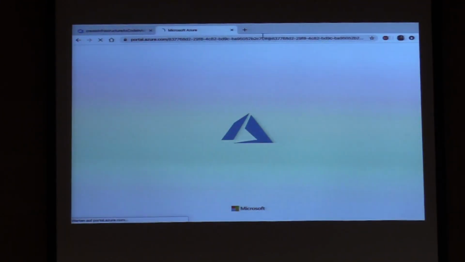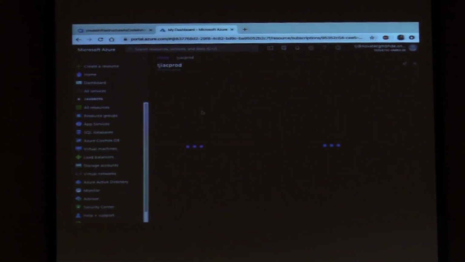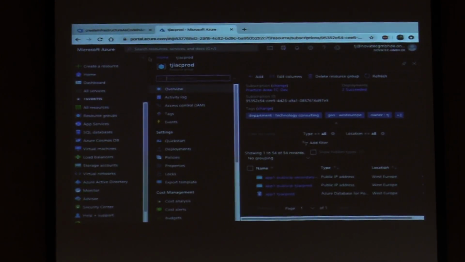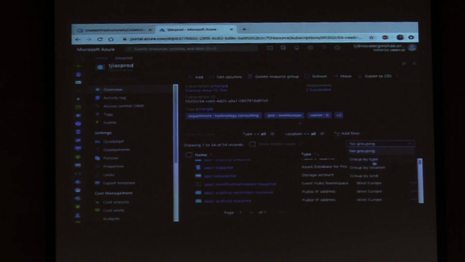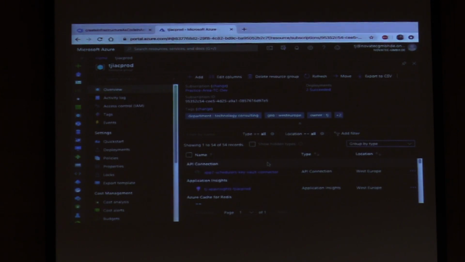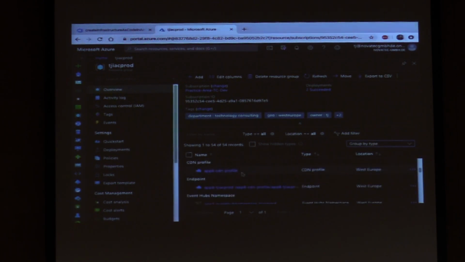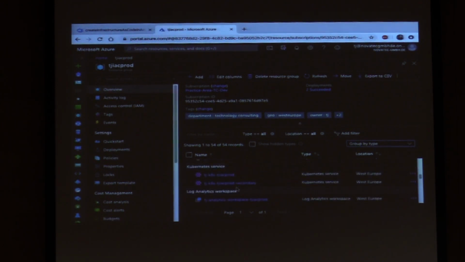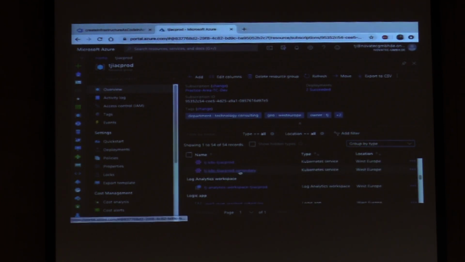And I prepared this one before in order to not make you wait. That's how the Azure portal looks with a bad resolution. Terraform creates me Application Insights, Redis caches, MySQL servers, Postgres servers, my CDN. This is the Europe instance, not the Chinese instance. And this is how our application infrastructure and platform looks.